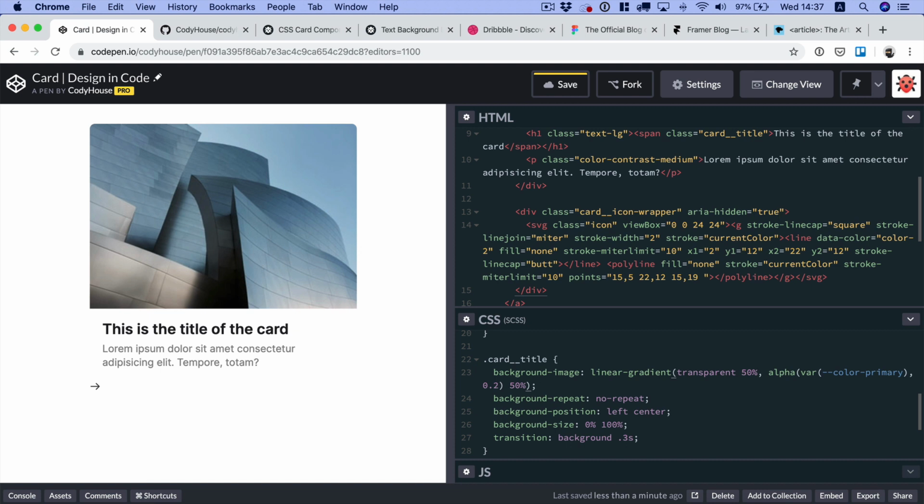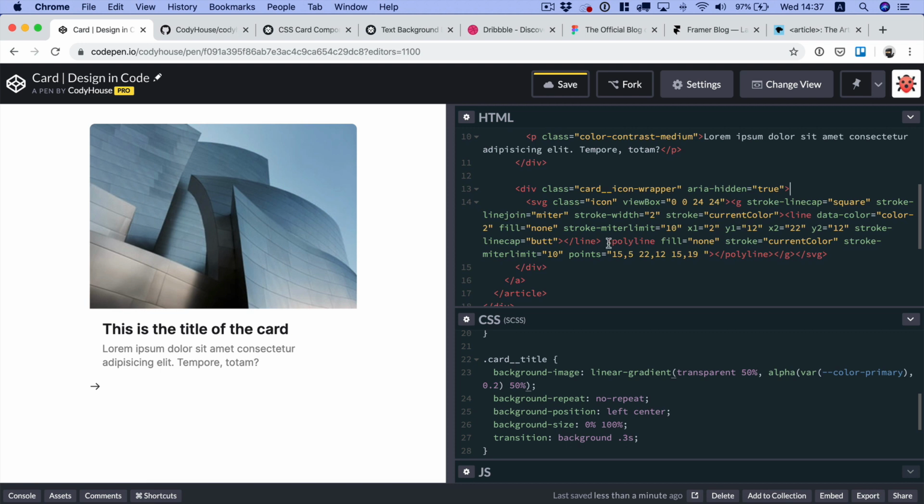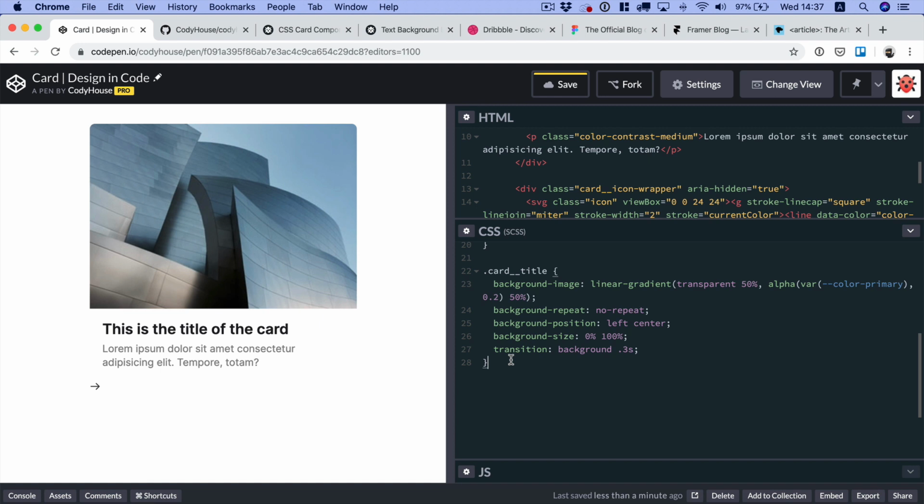This is just a visual clue. So screen readers don't really need to announce this. Okay, now let's go back to the CSS and let's stylize this element as well. So we have card icon wrapper.